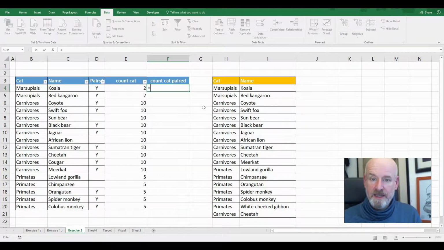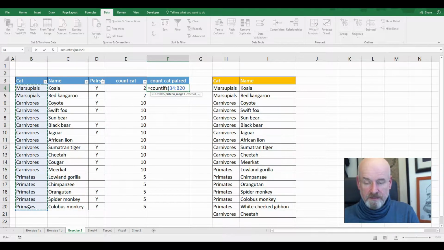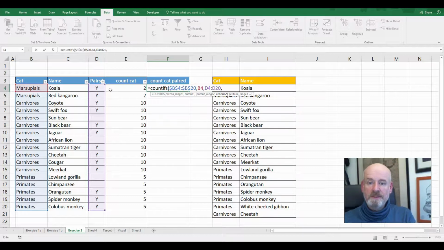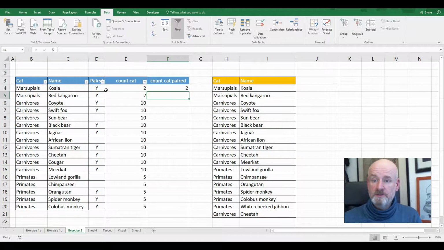So here we're going to go down and we're going to say COUNTIFS. Again, count these, lock it, F4, if it's the same as that. But now we also want to say, also go down here and count if it's a Y. Because we want a specific value to see how many are Ys, we're going to do a quote Y. Now I said it's always sort of best not to do that, and I'll show you a way around that in a second. But let's just do it as it is now.